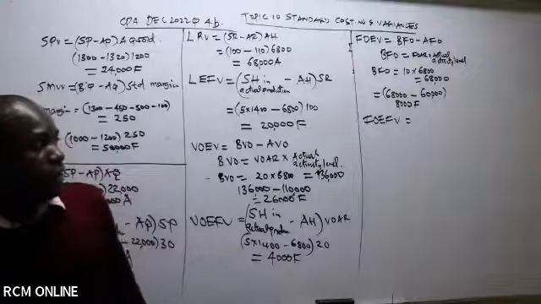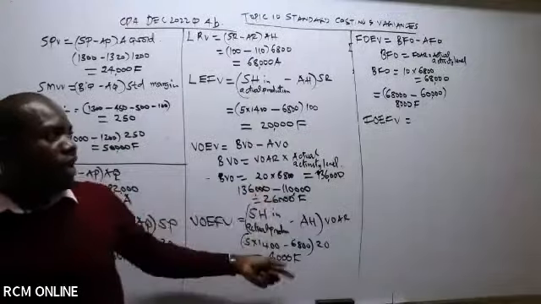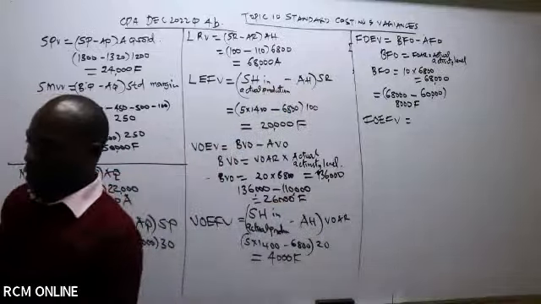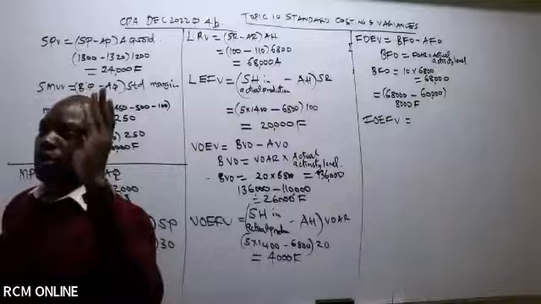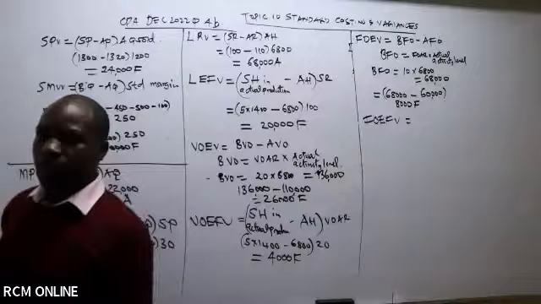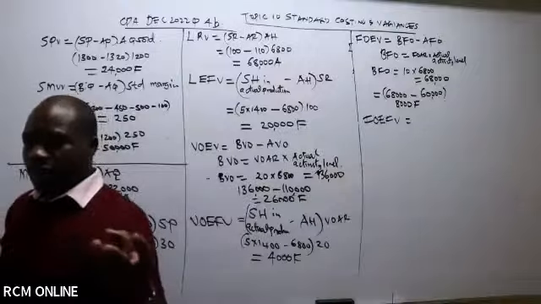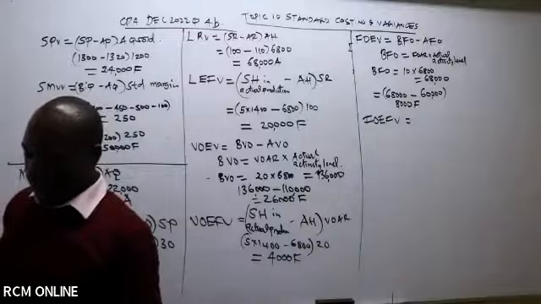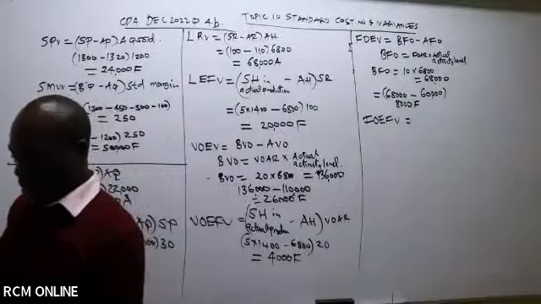Fixed overhead efficiency variance. Following what you have been doing and looking at that activity, you must identify that activity level. In some questions, it will be units of output. In other questions, it will be overhead hours. In some questions, it will be labor hours. So what do we have? Just write the formula down there.